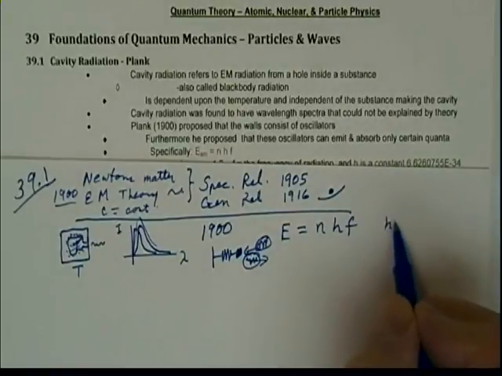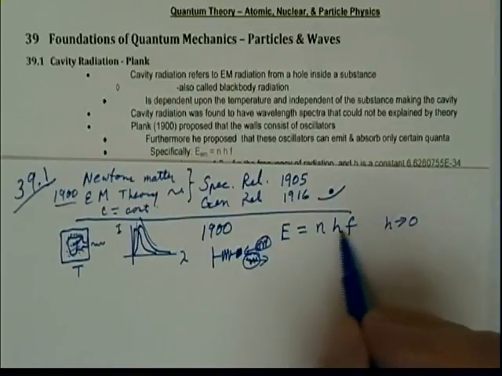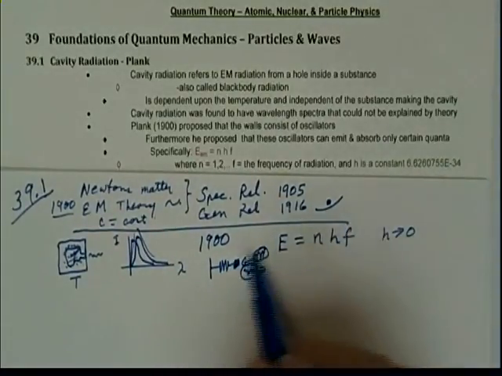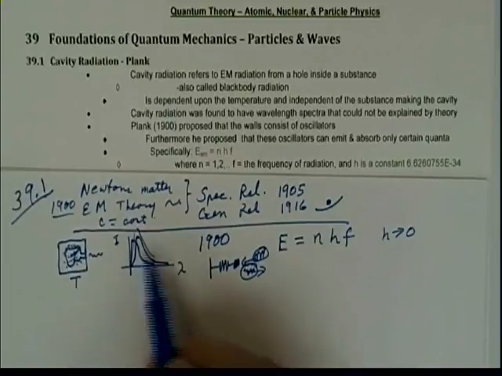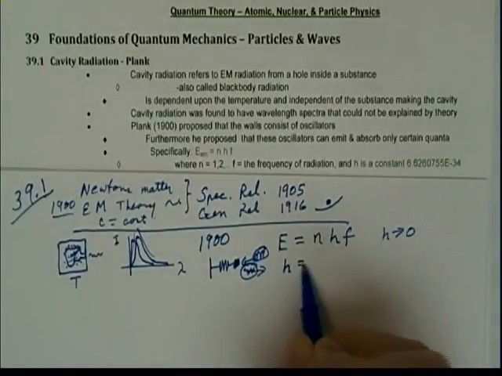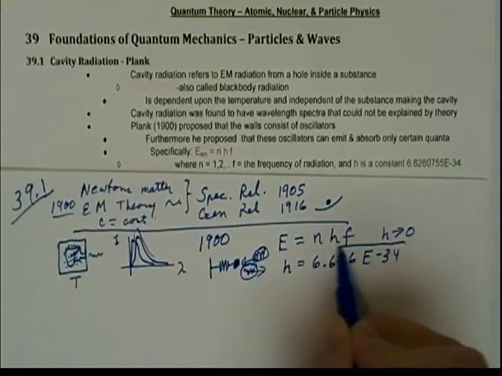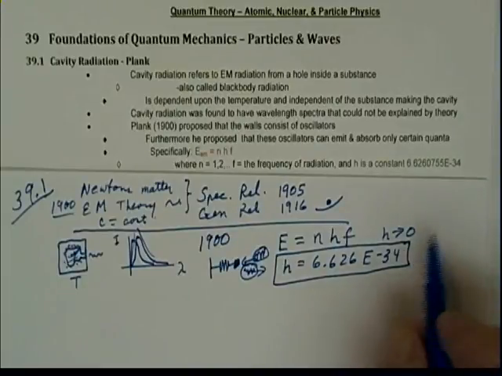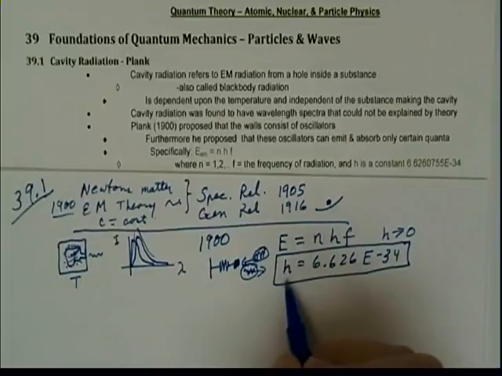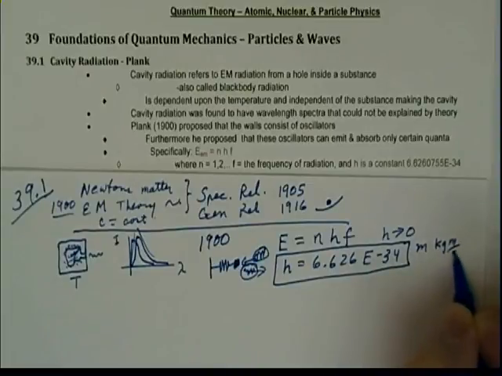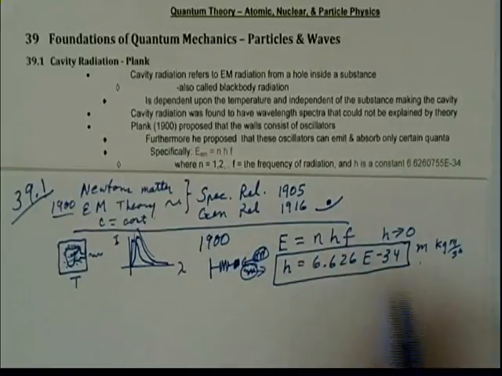Now he planned to take that constant and let it go to zero so that you could have any possible energy and frequency that would be available. But when he actually fit these curves, he found that it would only fit for an exact constant. And that constant, h, was equal to 6.626 times 10 to the minus 34. Extremely small number, 10 to the minus 34. And it had the units of what is called action, or it would be the same as meter times momentum, which would be a kilogram meter squared per second, or it could be energy times time, either way. We'll talk about the unit for Planck's constant in a moment.